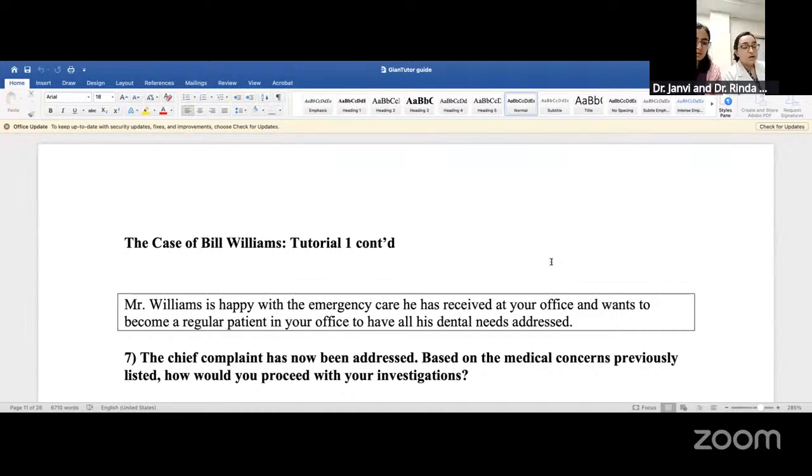Random blood sugar at the time of appointment can also be checked. It should be less than 140 mg per deciliter. Then a thorough history has revealed that the patient is an active smoker and smokes about 15 to 20 cigarettes per day for the past 20 years, so about 20 pack years. In such a case, tobacco cessation counseling should be done. The patient can also be put on nicotine replacement therapy with bupropion or varenicline, and also psychological counseling for stress reduction should be done.